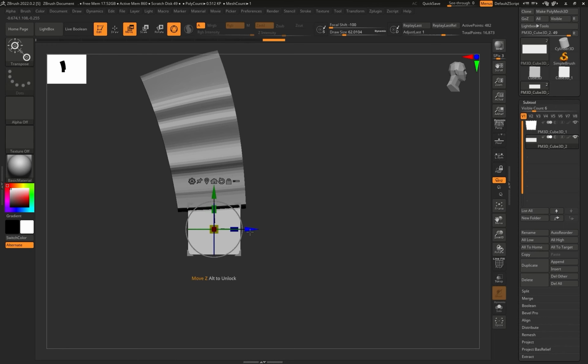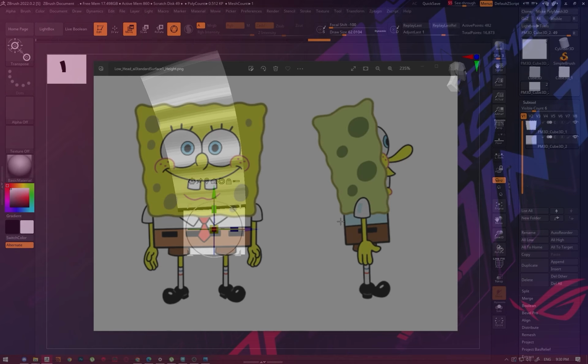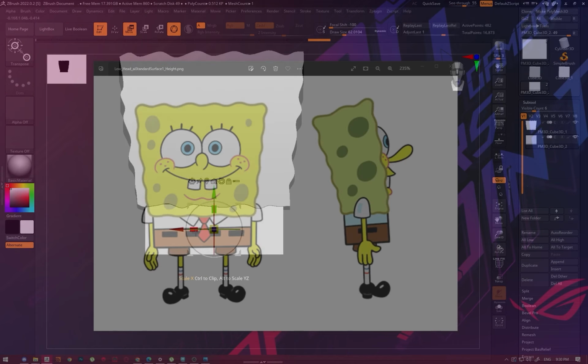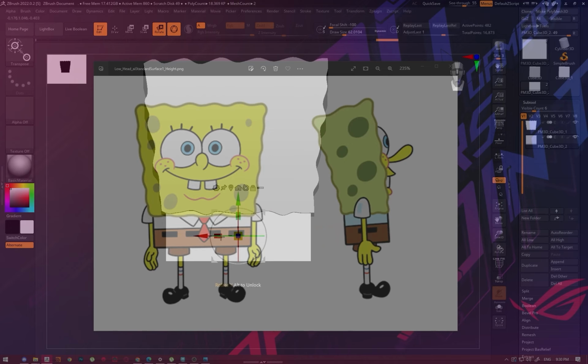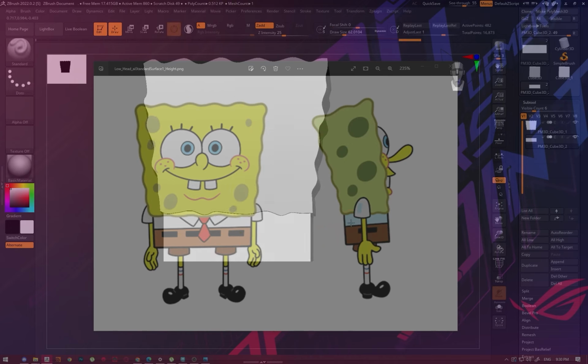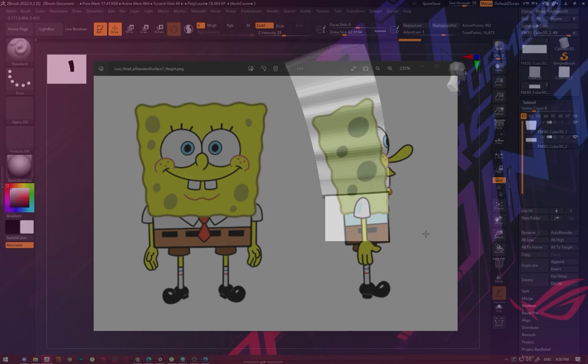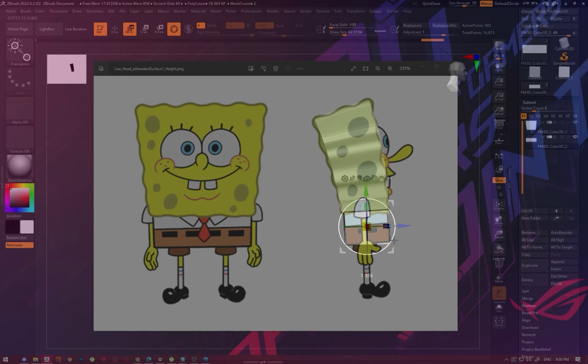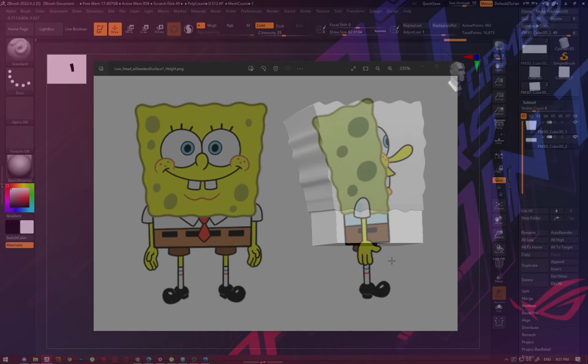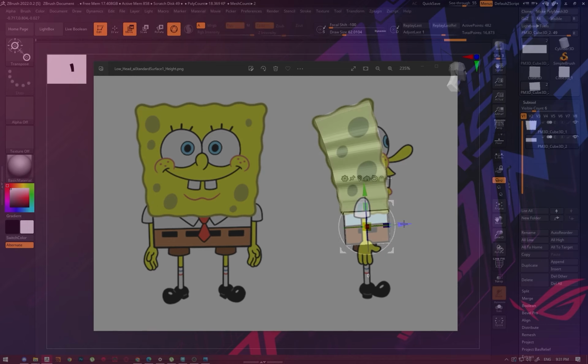We can go from the side as well, like so, and position it with the side view as well. Like so, and just roughly scale it to preference. We can go to the reference and see how our shape is doing. Okay, and we can just rotate it a bit so it matches the reference a bit more closely.